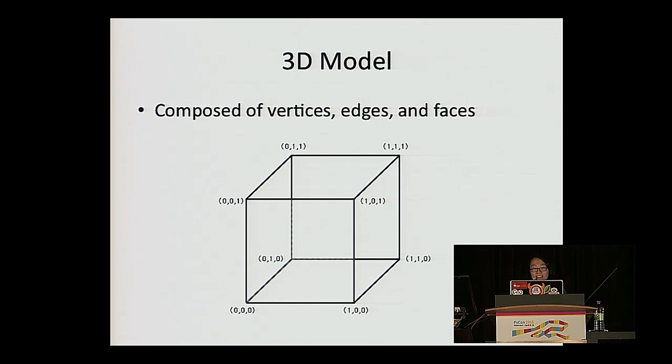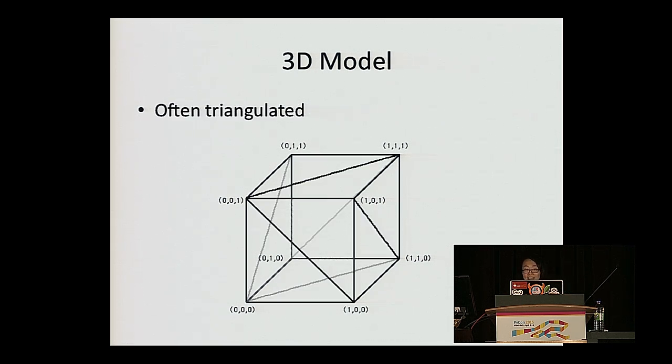The edges are what connects two vertices together. In this example, they would be the edges of this 3D cube. And faces are what's bound by the set of edges. They represent the surface. So for example, the front-facing square is a face. With modeling for 3D printing, the faces are often triangulated, or they're cut up into triangles instead of being square. So the vertices, the edges, and faces are the types of data you would need to store to have a 3D file to represent your 3D model.